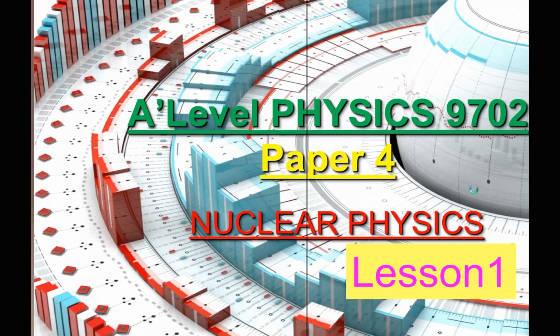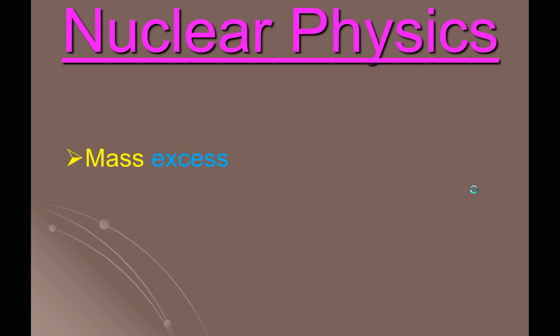Let's start nuclear physics. So in nuclear physics, the first thing we need to think about is going to be the mass excess. I want you to recall from particle physics that an atom may be modeled as a massive but very small positively charged nucleus surrounded by negatively charged electrons. If you recall, J.J. Thomson's model was rejected, and it was superseded by the nuclear model by Rutherford after the famous alpha particle scattering experiment.